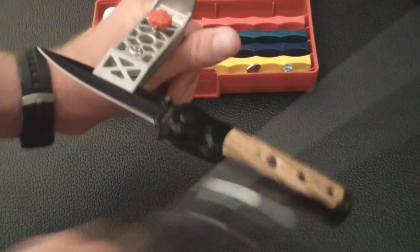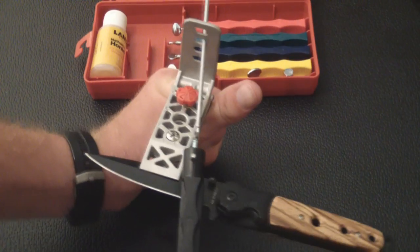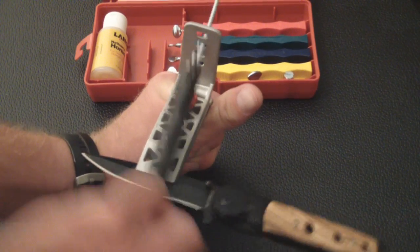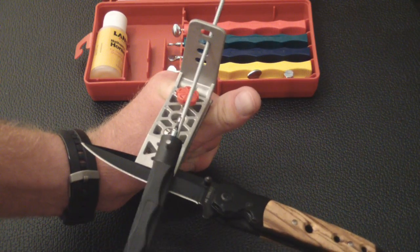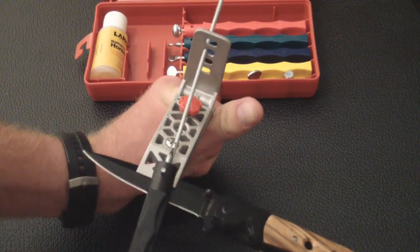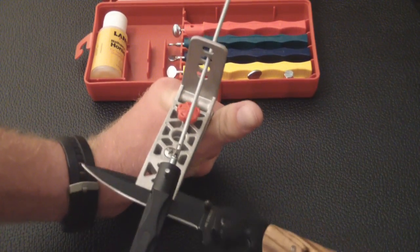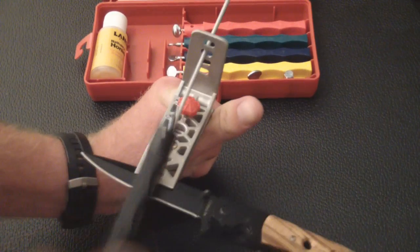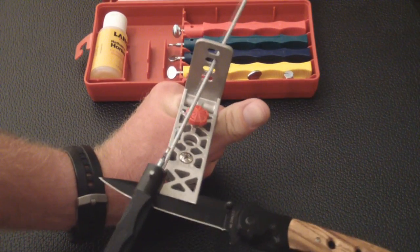But you're basically just going to do the blade in sections. So you do a small section. I'm going to do 5 on this one. I already did a few, but let's just do 5. I think that was 5. Then you go down a little bit more. And again, technique is key here. That didn't sound too good. But it'll come with time.